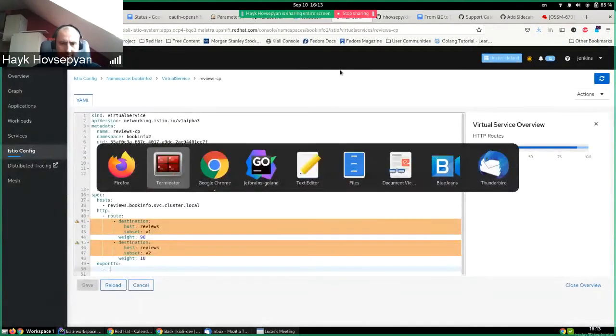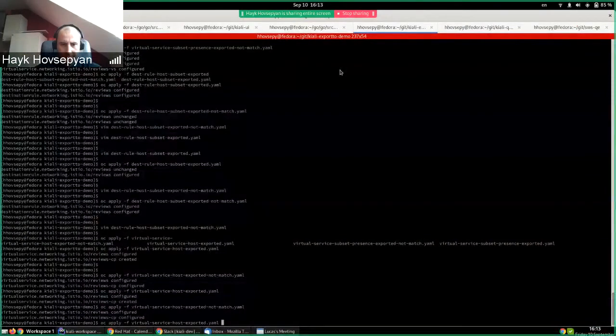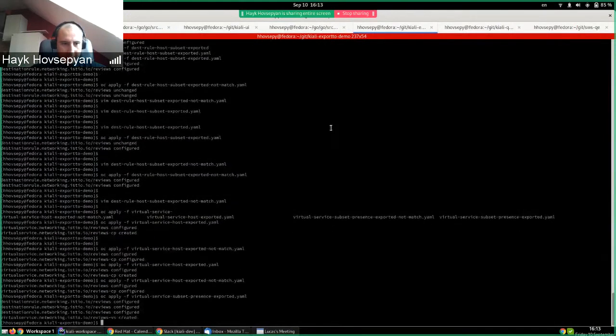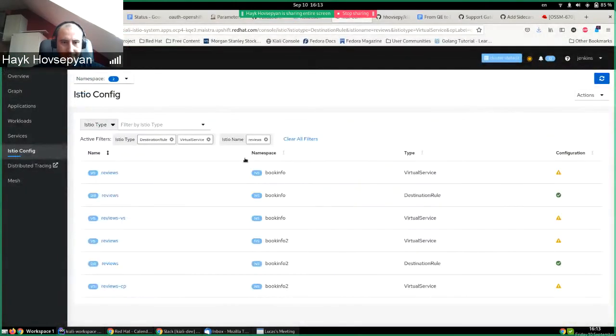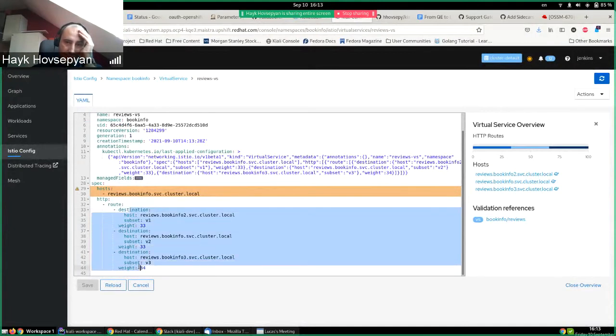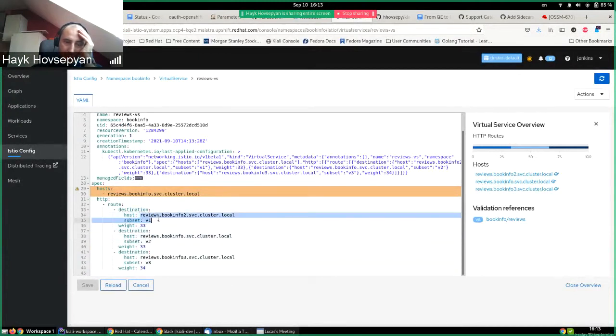So if I apply the first example, which creates destination rules for the virtual service, yes, this is the first error, and now it has the subsets in this destination rule, which are pointing to subsets of different namespaces.